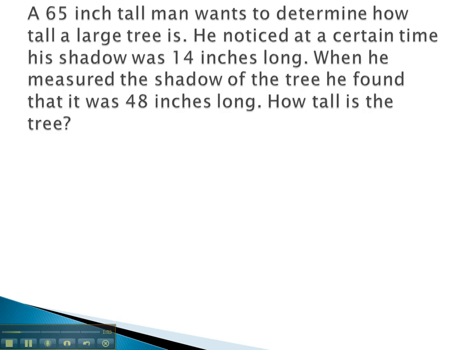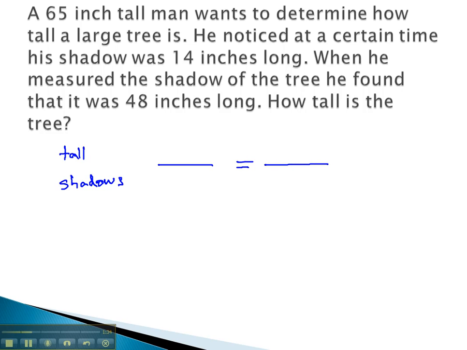Well, what we can do is identify what is being compared in this problem. You might notice we are comparing the height of the man or the tree, but I'll just say tall, how tall the man or the tree is. And we are comparing the shadows. These are going to be our labels for the proportion. Because I put the word tall on top, that's going to be our numerator, and shadows in the denominator.